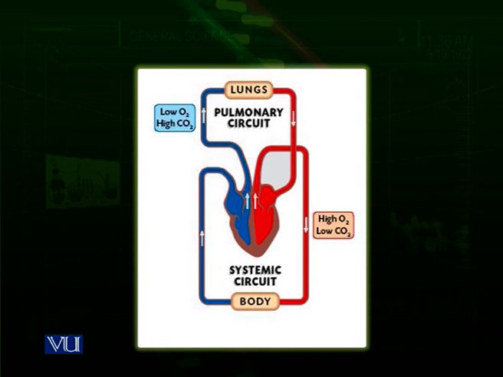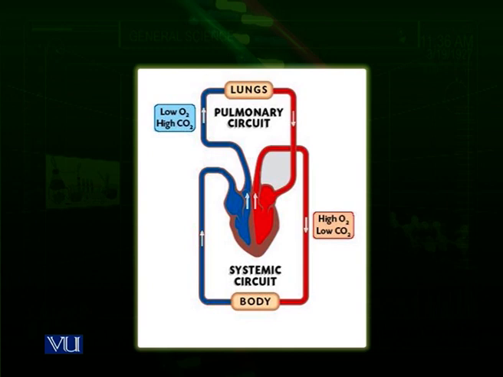We call it a double circulation because there is a pulmonary circuit — blood is going towards the lungs and from the lungs blood comes back towards the heart. So the circuit is from heart to lungs and from lungs to heart; this is called the pulmonary circuit. The other circuit starts from the aorta, towards the body, and from the body towards the right atrium and then to the ventricle. This circuit is called the systemic circuit or systemic circulation. So the human body has a double circulation: a pulmonary circuit and a systemic circuit.